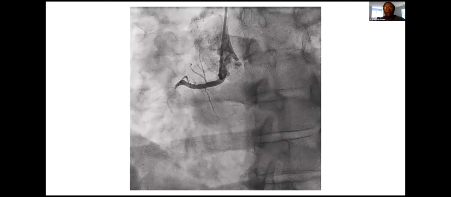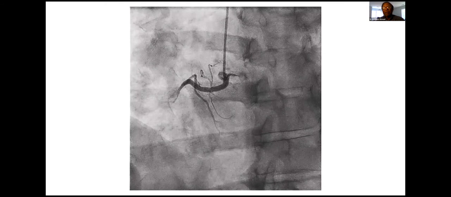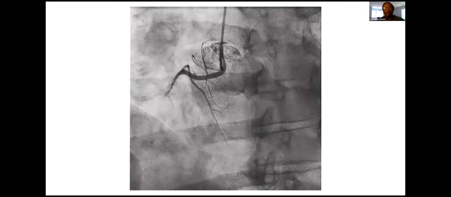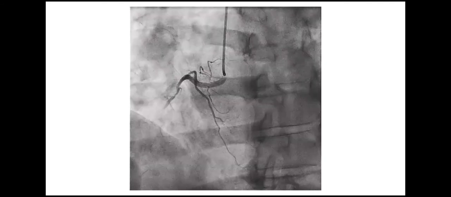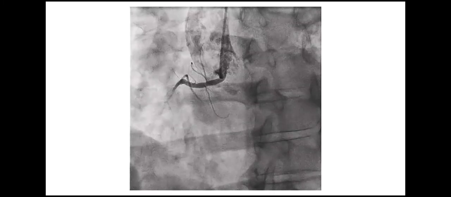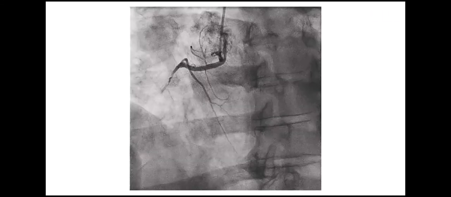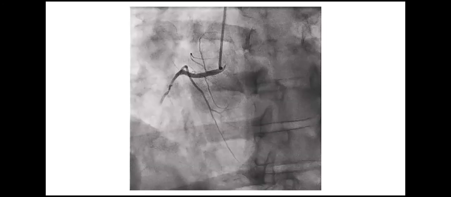Only concern with the radial is that in the old days with the femoral approach, you already have a site there. If you are in trouble, you can quickly put a venous line, right? With the radial, I don't think you can put a line so quickly. But Rafique Bhai, when we prepare for STEMI patients, even if I'm going radial, as a rule, we prep the groin. So if we need to go to the groin and temporary wire, we jump on the groin.